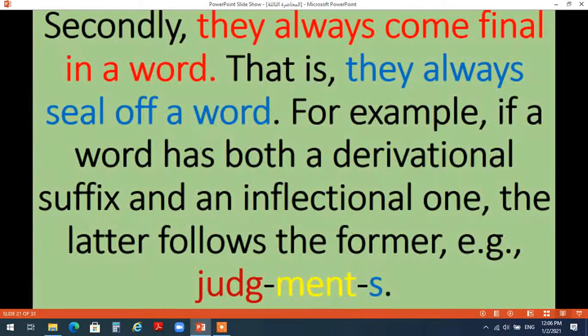فإذا بهالحالة I have a word which is made up of three morphemes. الjudge هو الفري morpheme أو الروت أو البيس. ment is the derivational morpheme which is bound, and the s is the inflectional morpheme which is also a bound morpheme. وكما ذكرنا إذا عندي كلمة بيها two types of morphemes، الانفلكشنال والدerivational، دائما يكون الدerivational ثم يعقبه الانفلكشنال. إذا الانفلكشنال دائما هو يأتي في نهاية الكلمة.